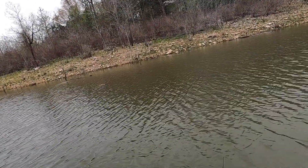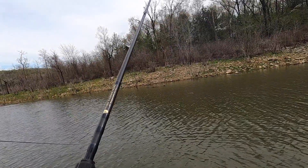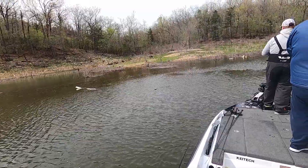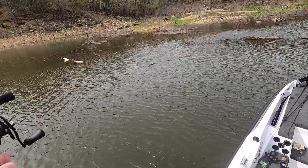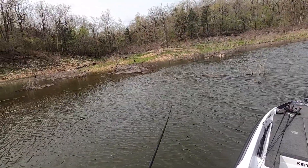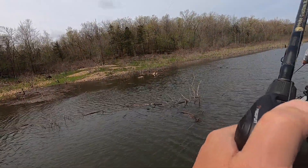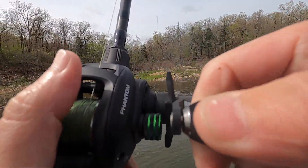One of the best pieces of cover on a lake is the bank, so always try to get that bait to land right at the edge of the water. I overshot a little bit, a couple of handle cranks, and he smacked it. We fished our way out of that cove and ran to another one. This new cove had more water running into it, so it actually had some current. Chad starts us off by throwing into the shallow water and drags a nice fish out of it, then I make a couple of follow-up casts to see if there's anything behind it.